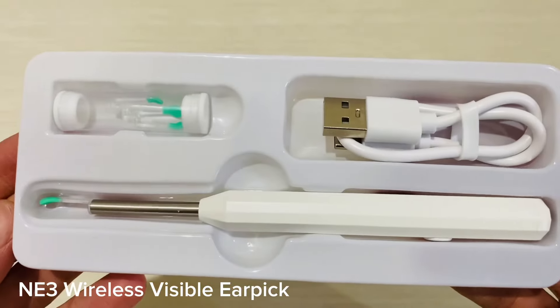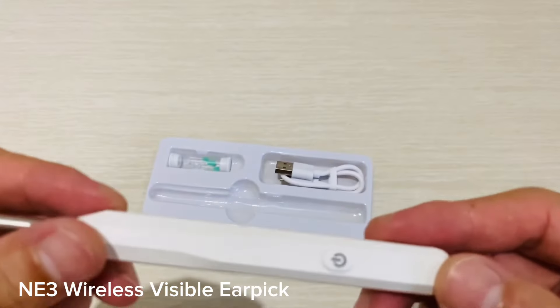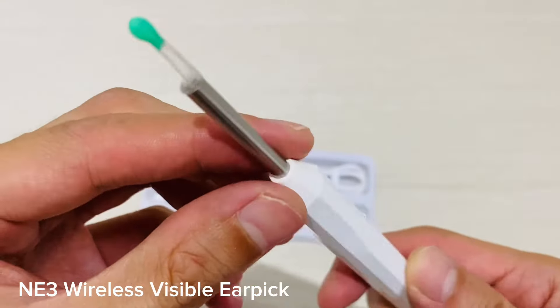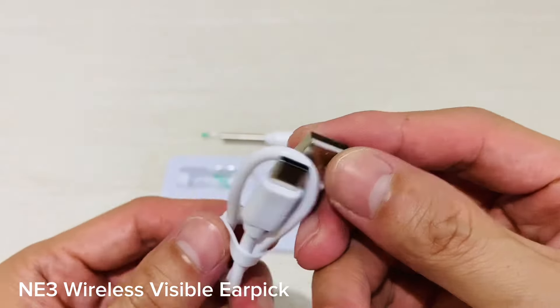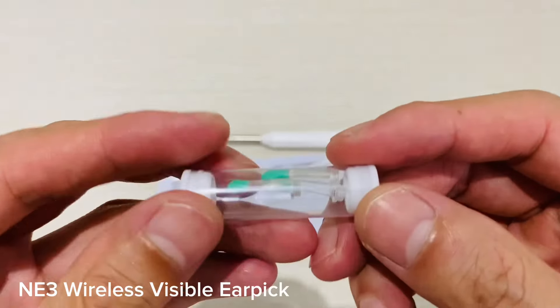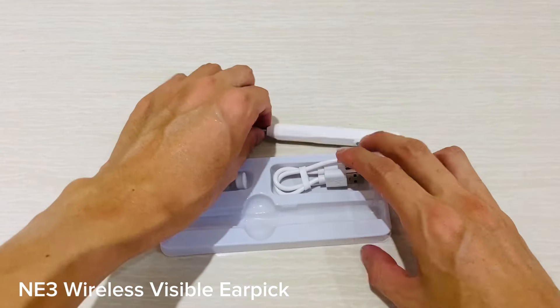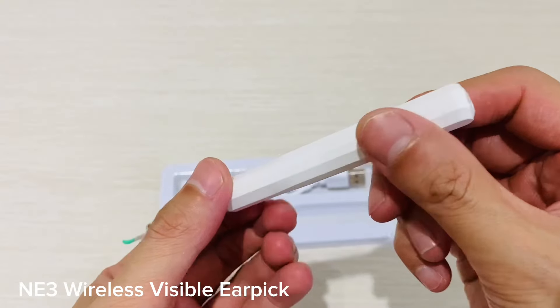This product is perfect for those who are looking for a quick and easy solution when it comes to cleaning their ears safely, without risking damage or injury due to improper technique. Using cotton swabs too deep into the ear canal can cause serious issues such as ruptured eardrums. Additionally, this product eliminates any guesswork associated with traditional methods, since users can now clearly see what they are removing from their own ears, providing peace of mind knowing exactly what's going on inside one's head.